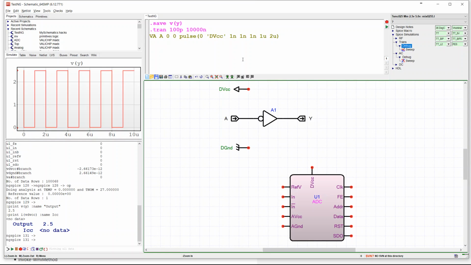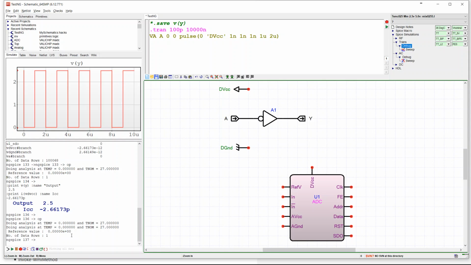Oddly, in NGSpice, if you save nothing, that saves everything. So if I run this simulation again now, for instance, we will correctly find the data for the current consumption. And as you can see, it responds really quite quickly. If I run an operating point now in NGSpice by just typing it down there. By the way, down there just works like before.